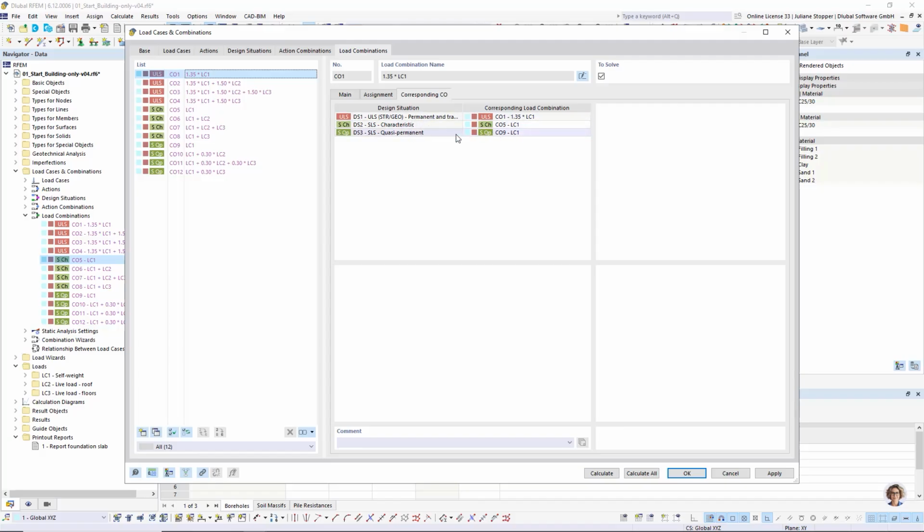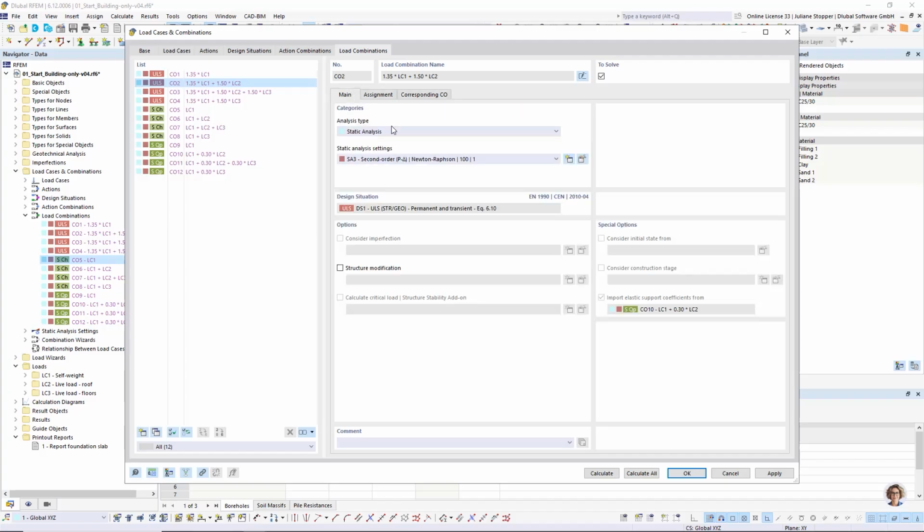So this means the corresponding combination for CO1 is CO9. It also has load case 1 assigned. If we go to the next, in CO2 we have load cases 1 and 2, and the corresponding quasi-permanent combination is this one. And because of that setting in the wizard, this one will be assigned to that combination for taking the elastic support coefficients from.